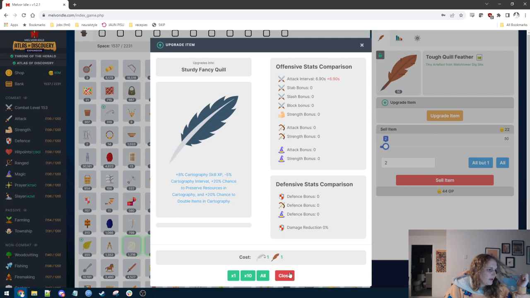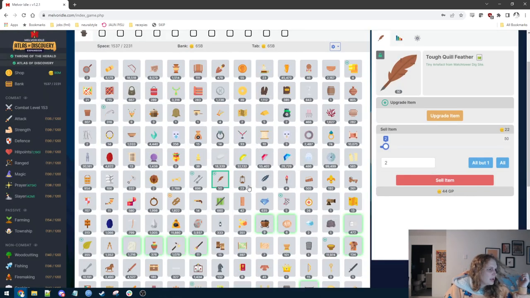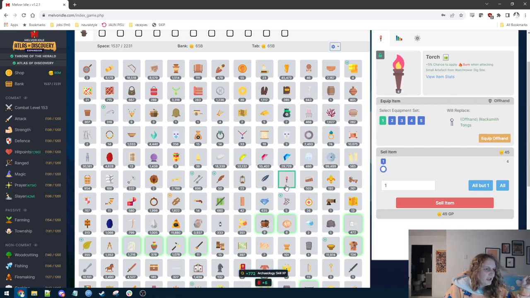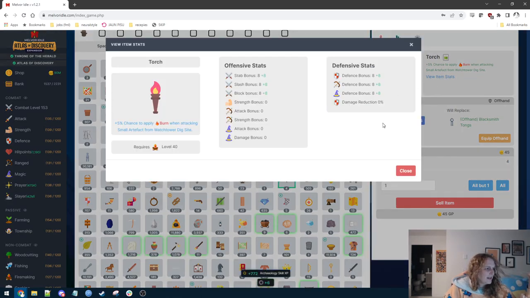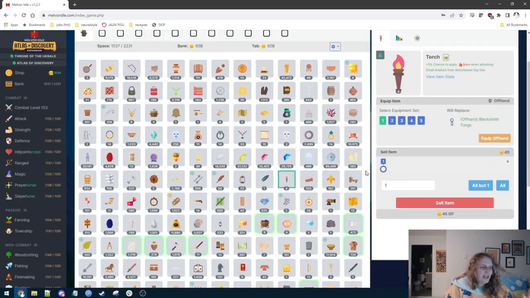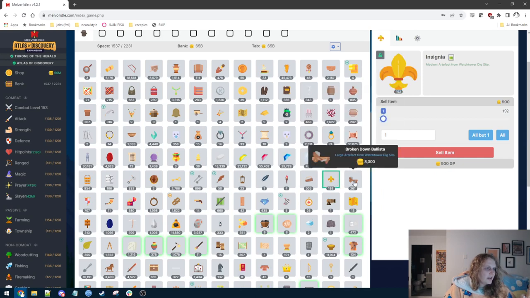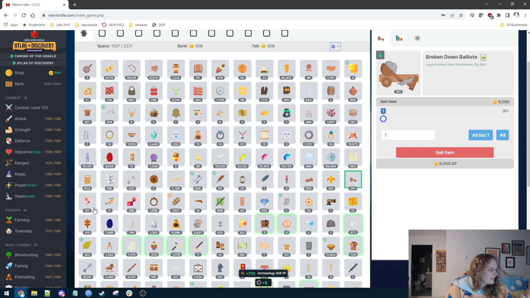This is the other quill feather, the broken oil lamp. This was the weapon we got for cartography. This is pretty neat. I don't think it's that great, but burn is a useful condition, and it's a very offensive offhand option, which is exciting. These are just sellables. This thing is badass.